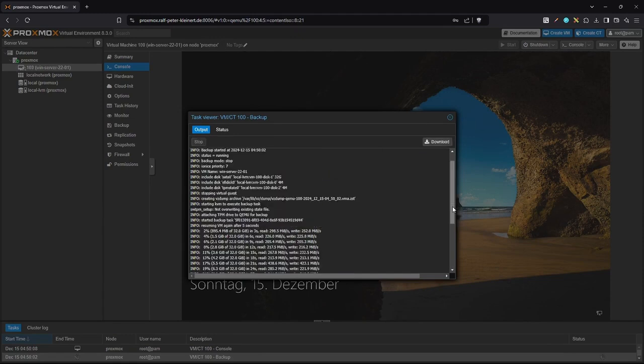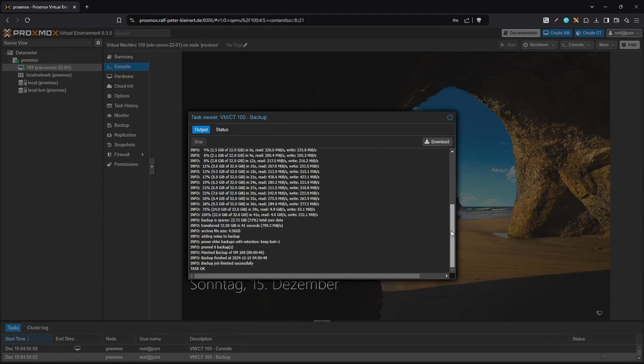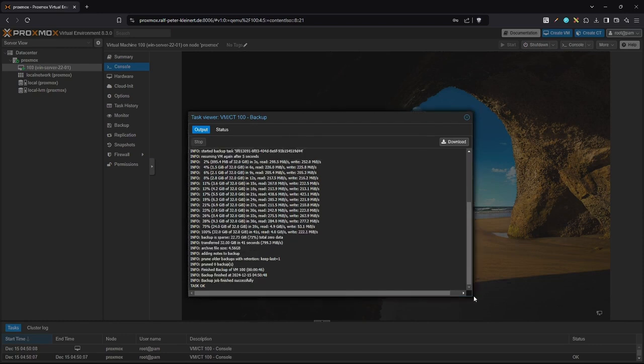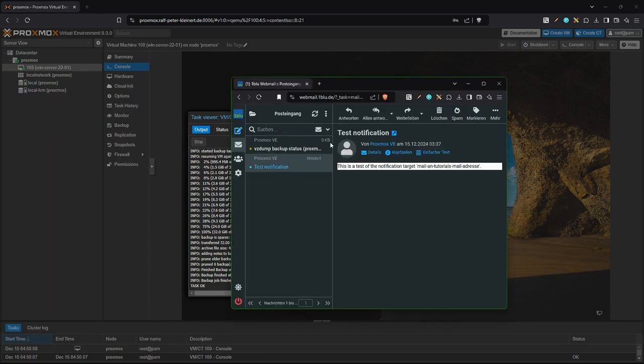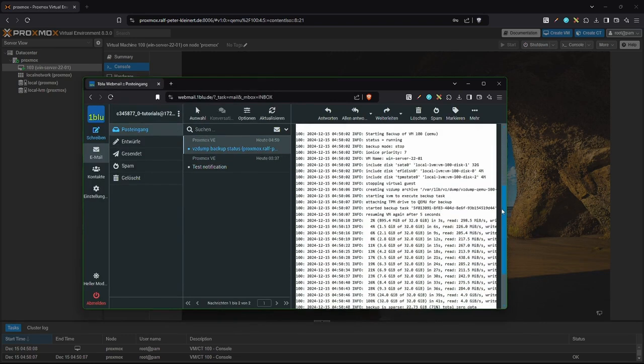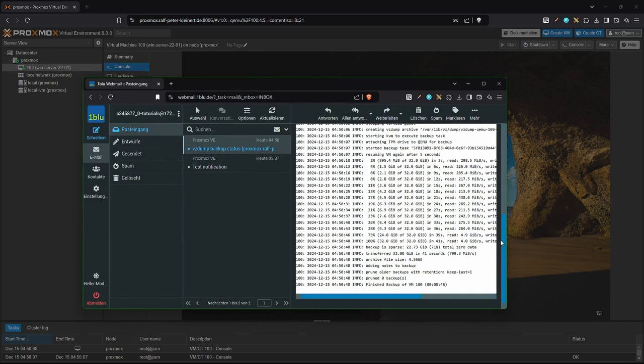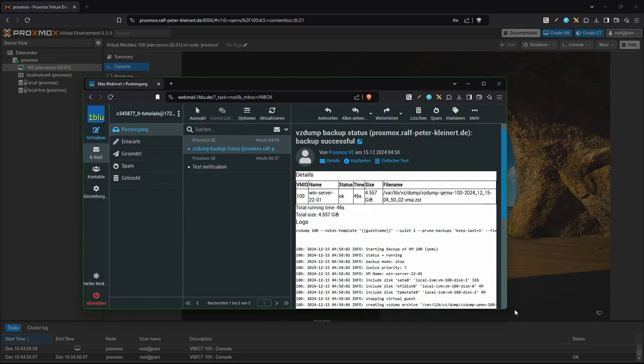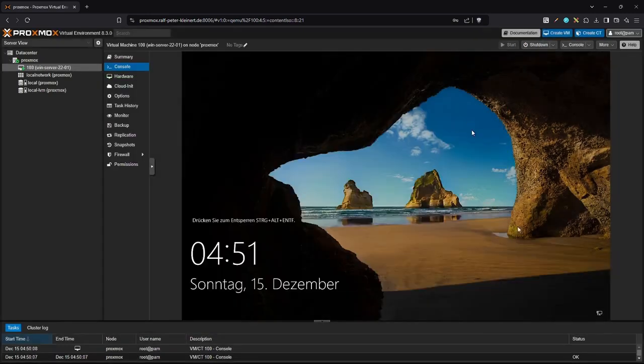It only writes areas actually used on the hard drive. For example, if a VM's drive is 400 gigabytes but only 10 are used, then only those 10 gigabytes are written to the backup. So, and now let's bring up the browser, 4:50 AM. Backup status, Proxmox backup successful. It says it was completed successfully. Now the individual steps are listed here as well. That means this email is sent exactly as we intended, so everything is working as it should.